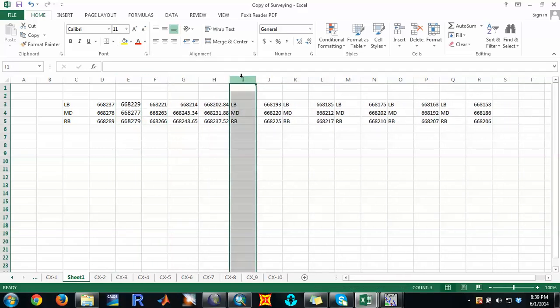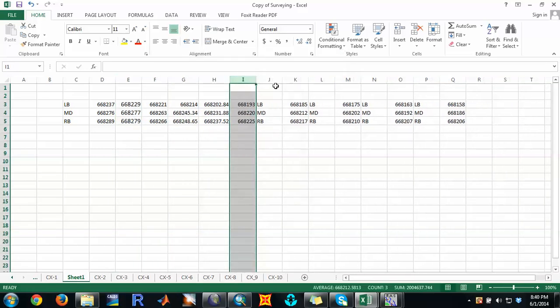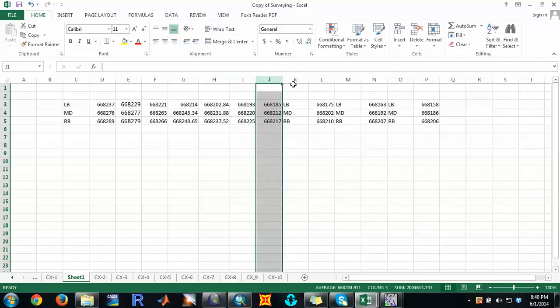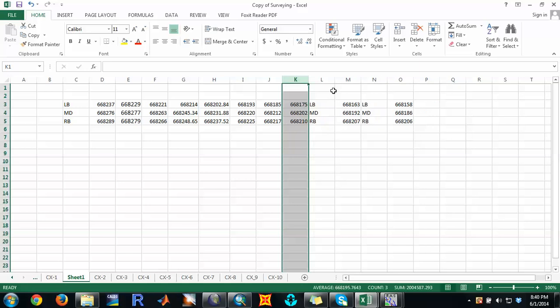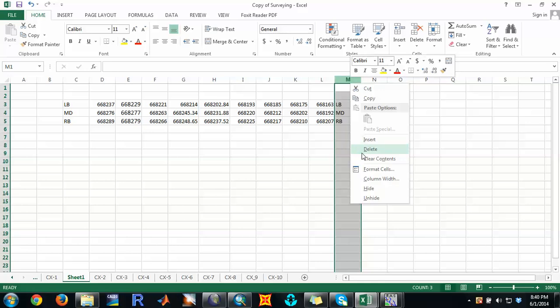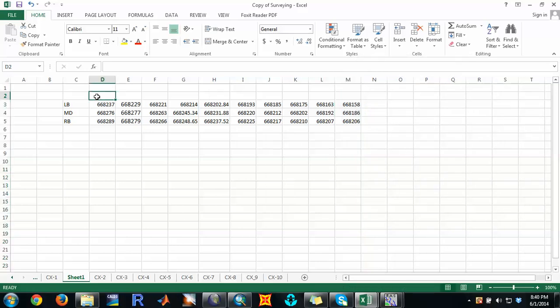Remove these ones. So this is for cross sections. This is for 1, this 2, for 3 up to 10.